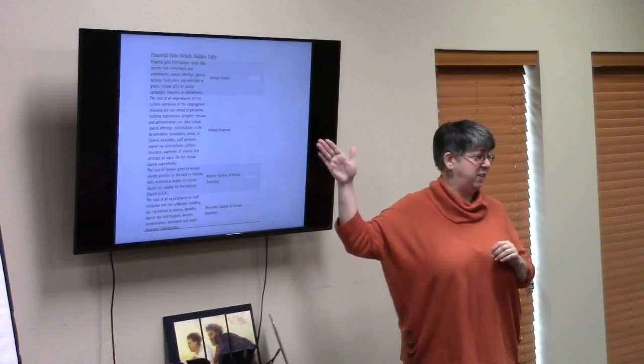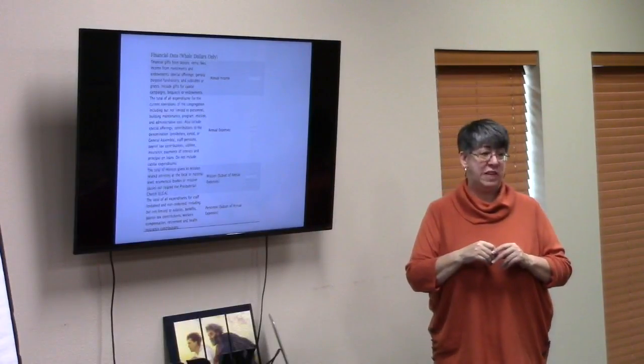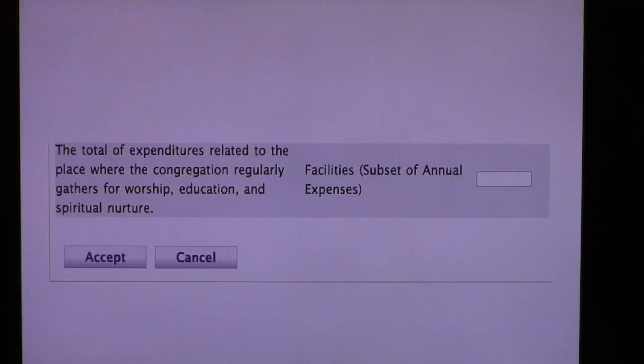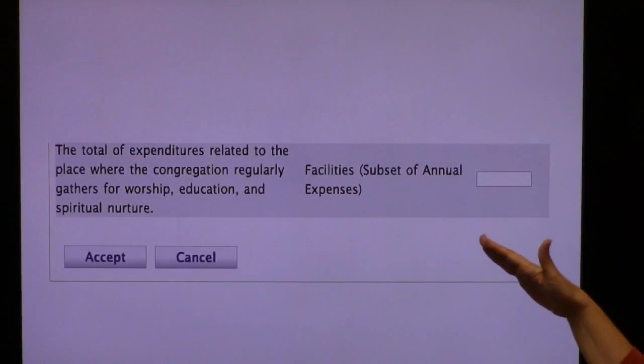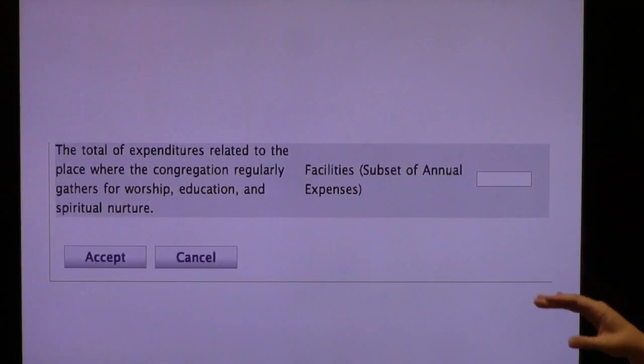As you can see, I think this does make it a lot easier for you all to be able to get the information you need and hunt that down. And then the last one it had on there was facilities. Again, your total amount that you spent on facilities. So again, that's your insurance, utilities, any payments that you might be making. New air conditioner, yes, anything like that on your properties.